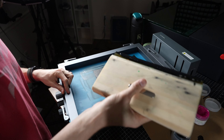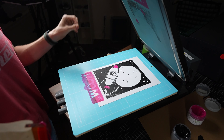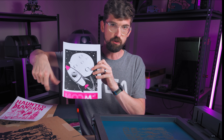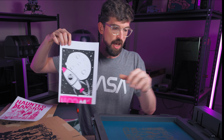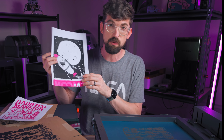Here's the same print showing a sizing mistake — I completely forgot about how big my material actually was. I sized the design to the initial black screen without accounting for the red layer at the bottom, so when I went to do the red screen it was nowhere close and I printed onto the mat. One way to prevent this and help with alignment is to include small circle crosshairs in the four corners of your design — these act as reference markers to line up the screen on your material and align multiple screens to each other.